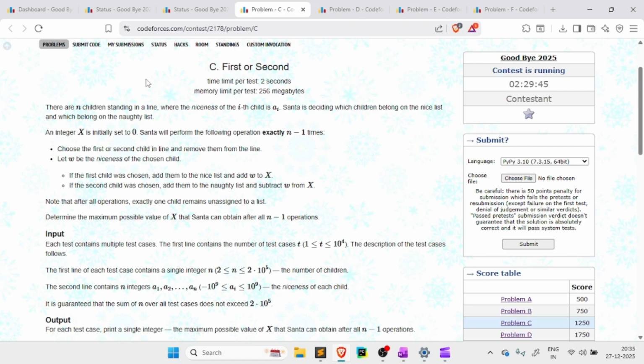We need to make x as large as possible, and I can make x larger by adding all the negative numbers, or the minimum numbers, to the naughty list, and adding all the positive numbers, or the larger numbers, to the nice list.